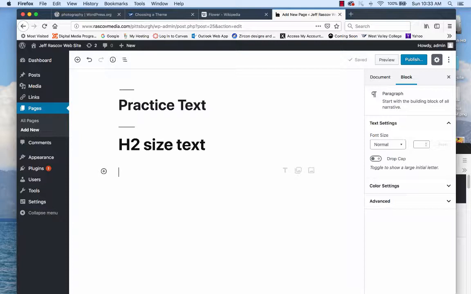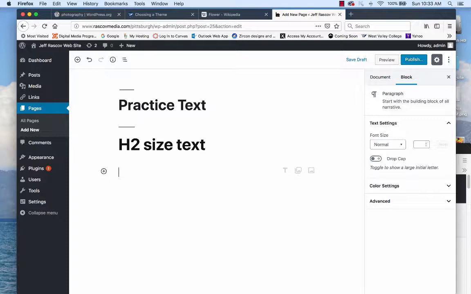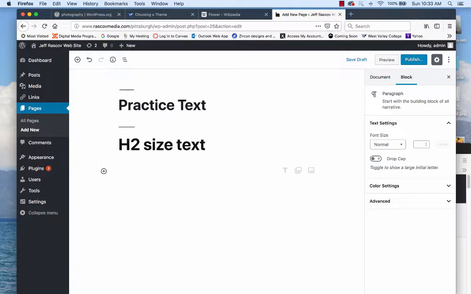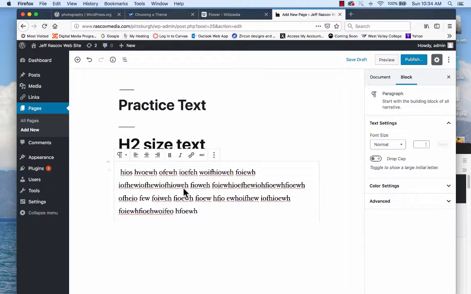So again, let's just talk about paragraph break. When I hit return, it makes what we call a paragraph break, and you'll notice in here, this is paragraph right here. If you click on the plus there, this is paragraph, which is a little bit different than heading. Heading is usually the title that you see there. Headings are great for a subtitle. But for body text or text that's written in several lines like this, I'm just going to randomly put some text in here. This is what we call a paragraph option.